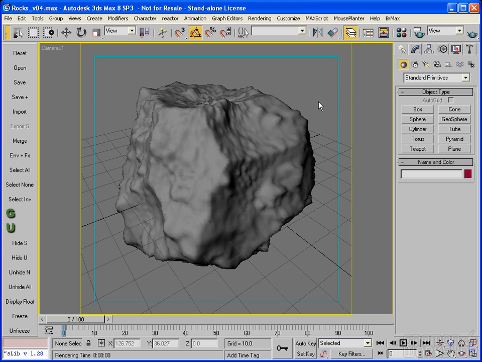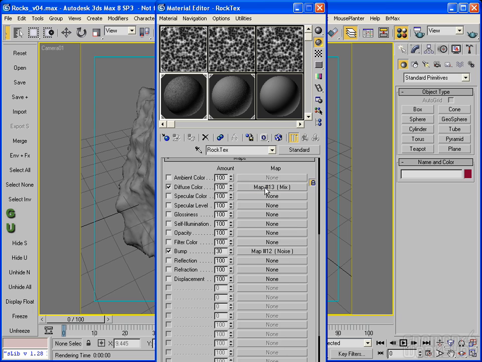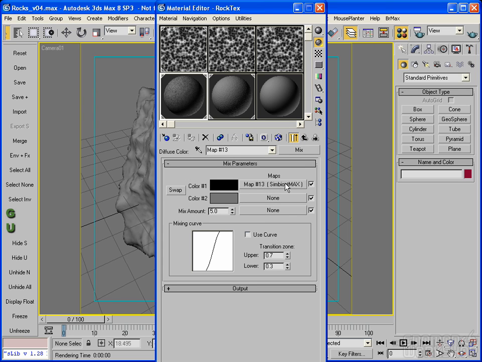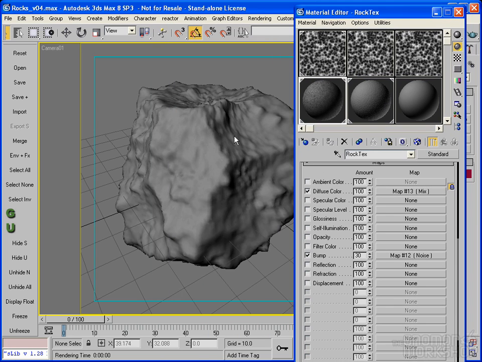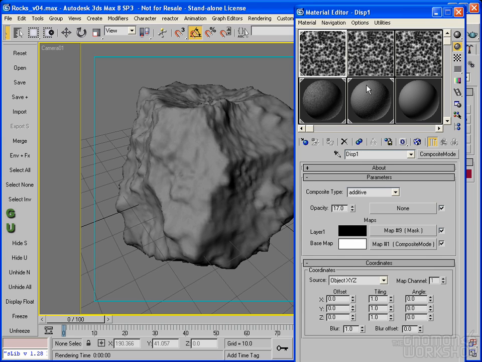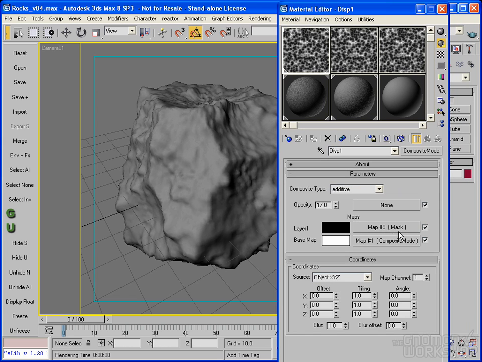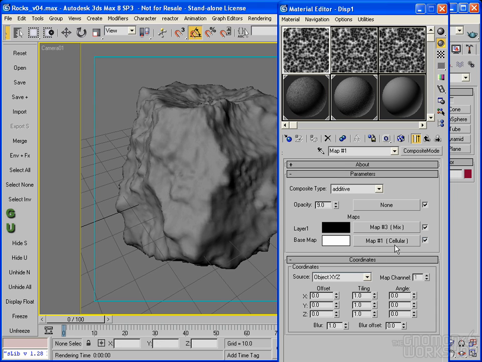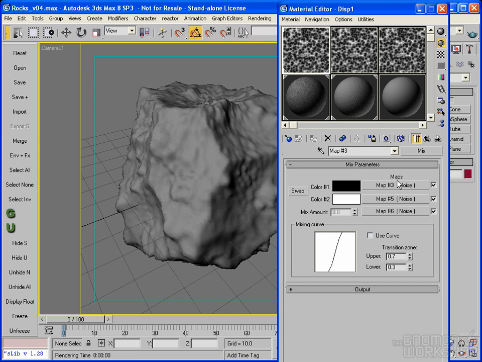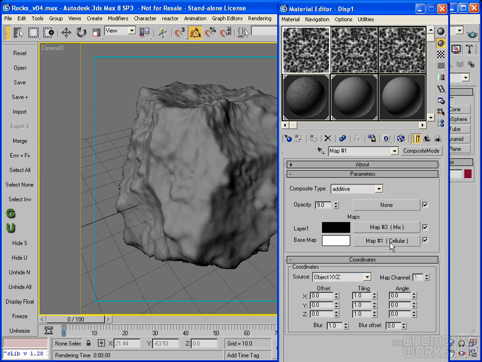Now let's look at this far more complex rock, which I have applied that color map to. You can see inside of here I have the Darktree color map in the diffuse, and just a simple noise in the bump. But then the other area I'm using procedurals is to do this displacement, which you can see here. And again, it's all about mixing stuff. So I have in here a noise, which is then masked by a second kind of noise, and this is added to another composite mode, and this is a combination of a bunch of different noises, which is then mixed with a cellular, and this is all connected.